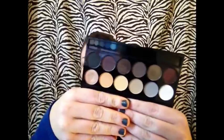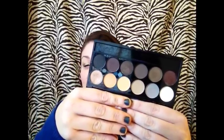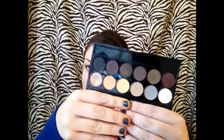One of the first items I picked up last week was from Sleek Cosmetics, and the palette I got is called All Naturel. And this was part of my giveaway as well. This is mine, and I've been using it quite often. I also love the fact that it comes with matte and satin finishes, so this has really been one of my go-to palettes for about the last 2 weeks.